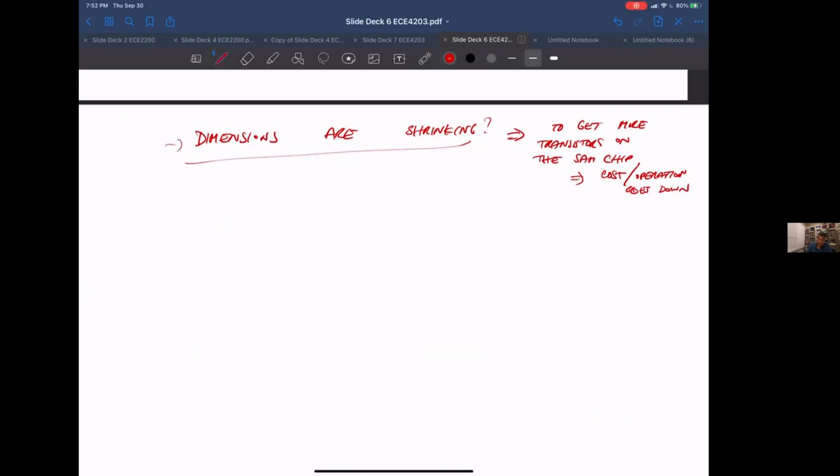And the other thing is, if you can get more transistors on the same chip, you get more functions on the same chip. A big part of speed reduction in your electronic circuits is going off chip and coming back on chip, right? If you need to go off chip for a memory interface, that's always slower than whatever operations you do on chip, or if you're going to need to go on a bus, etc. So cost and overall system speed are the reasons dimensions are shrinking.